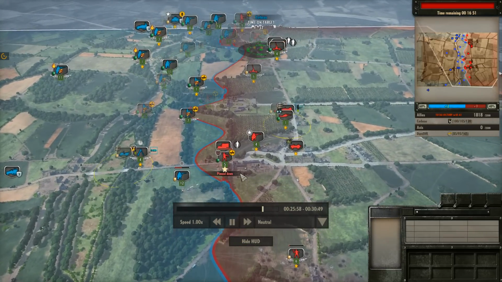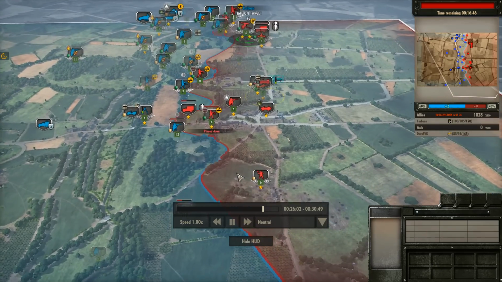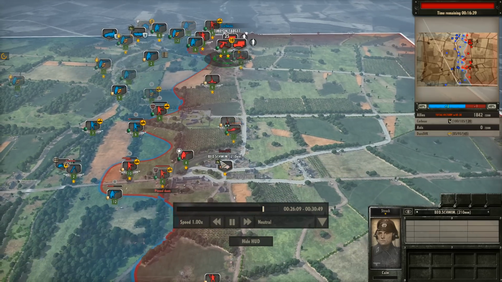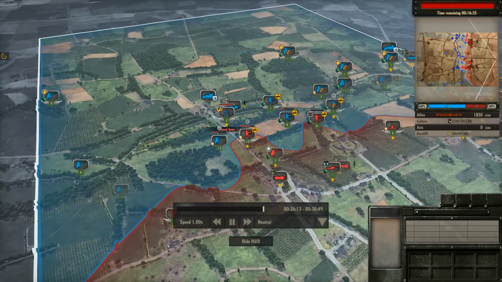And the Germans, not to be outdone, bringing their own off-map. Unfortunately for them, that 356 is just a teensy bit bigger than that 210. And I almost can't wait to see what happens to this LG 42 up to the north.